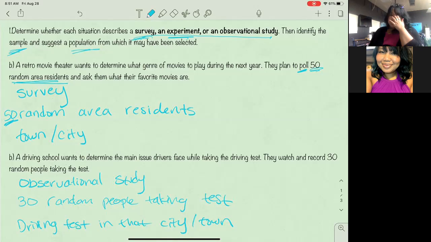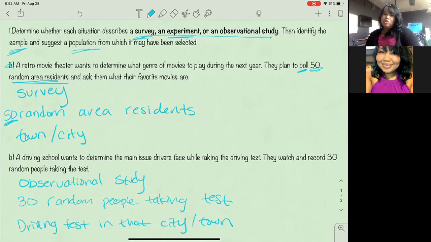The book is going to have things that you may or may not agree with. And these are the kind of things we need to talk about and discuss. Because if that area is predominantly a certain culture or a certain socioeconomic situation, then that would mean that it would be swayed for particular movies for A. This is supposed to be A. So just keep that in mind when we're doing it.